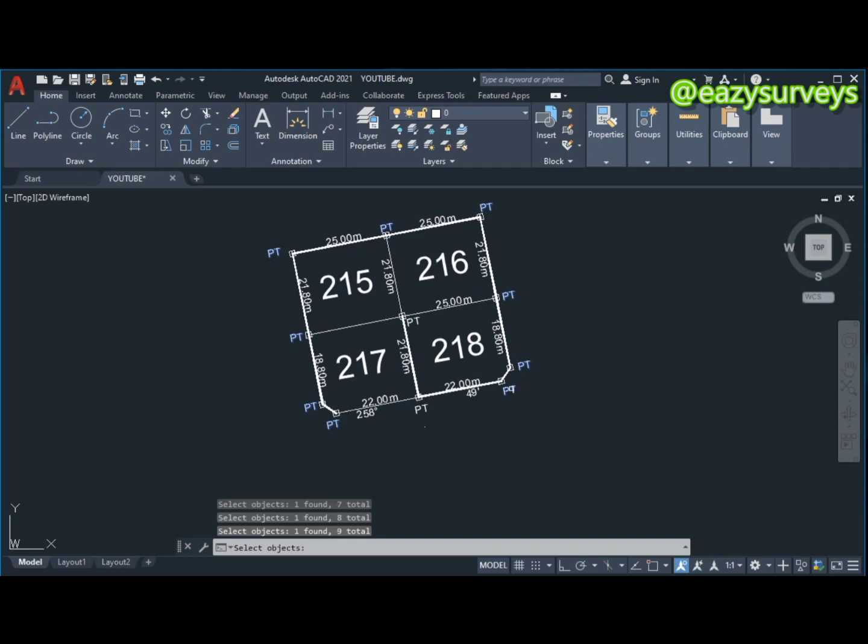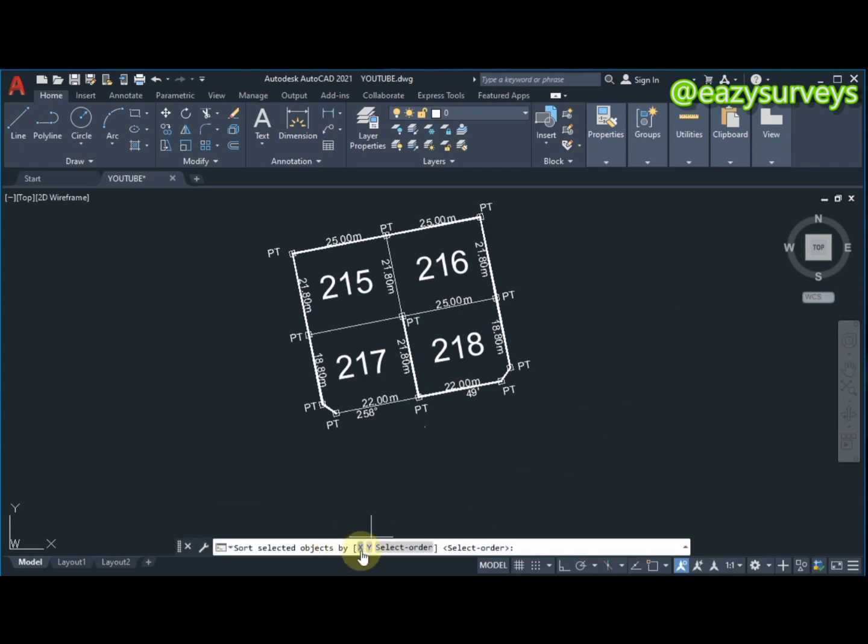So as you can see, I'm already picking it, and this is my last point here. When you are done, you click on enter. All right, when you click on enter, it's going to give you an option. If you are using AutoCAD Land Desktop 2009, you are going to have a prompt on your screen. If you are using other versions, you may or may not have the prompt on your screen. These are the options you are going to be having.